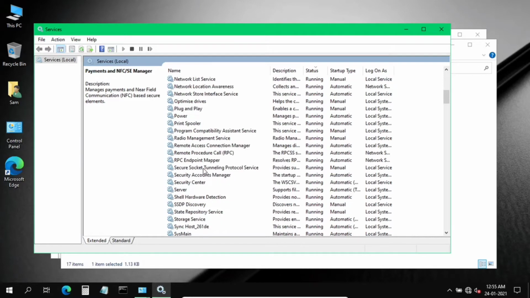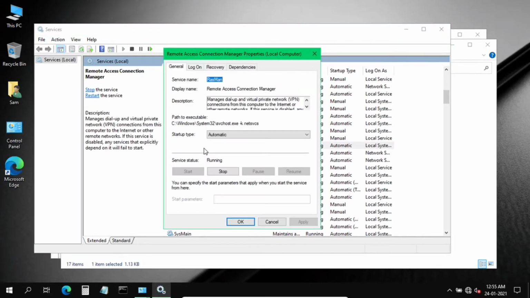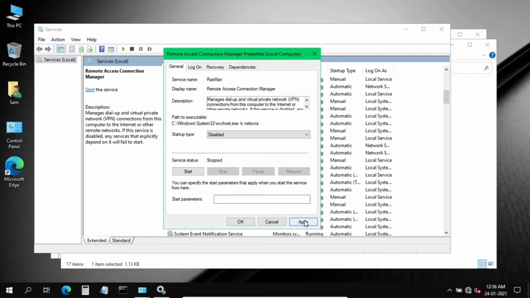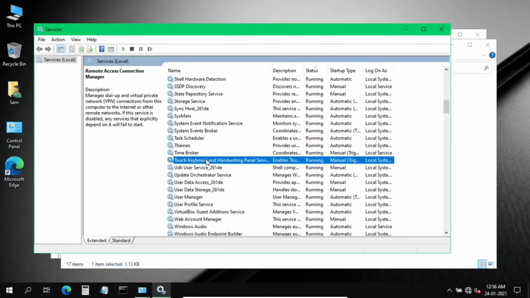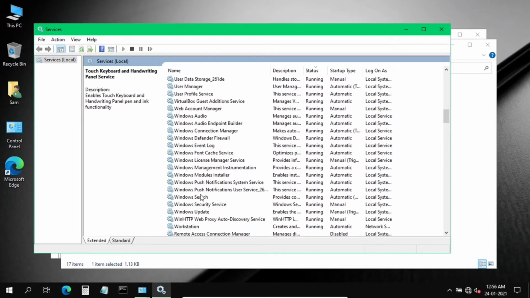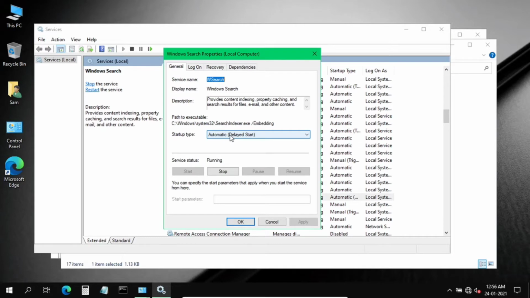If you don't use printer, you can disable this, but I will let it be as it is because I use printers. Next, remote access. Next is touch keyboard and handwriting panel because we don't use any touchscreen.